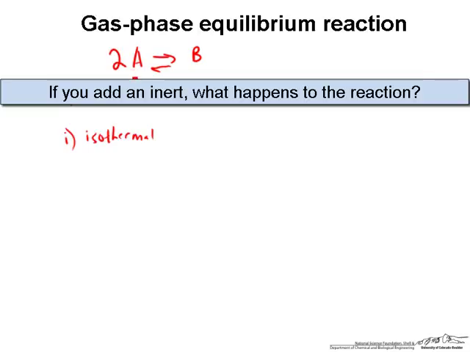Let's see how this would work. We're going to set up an equilibrium expression so that we have our K, which is equal to the mole fraction of B raised to the first power over the mole fraction of A raised to the second power. This will be multiplied by the pressure to the negative first power because we're losing one mole as we undergo the reaction of A to B. This is our equilibrium relationship and we need to plug in for our mole fractions in terms of the extent of reaction.